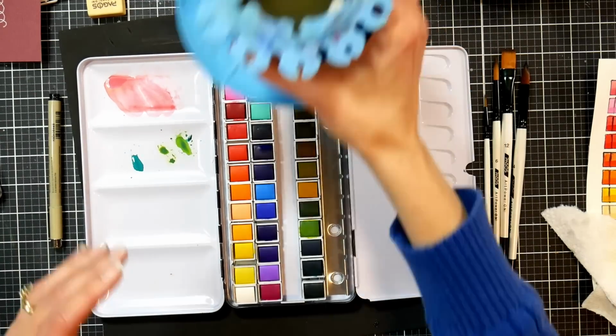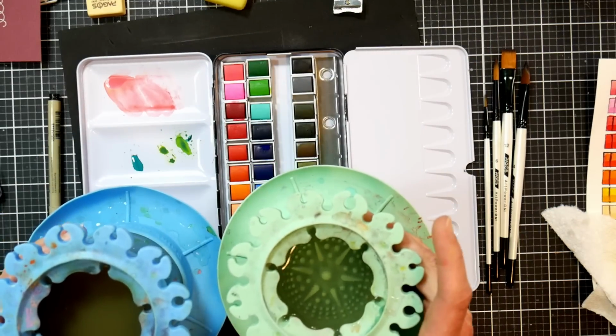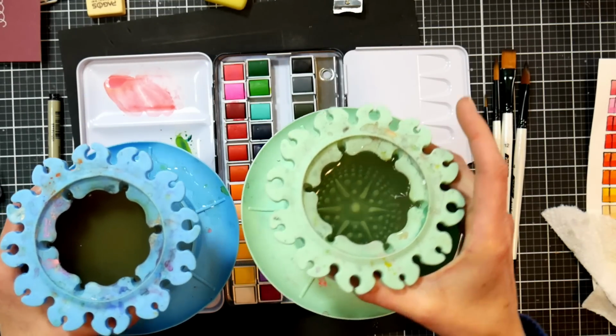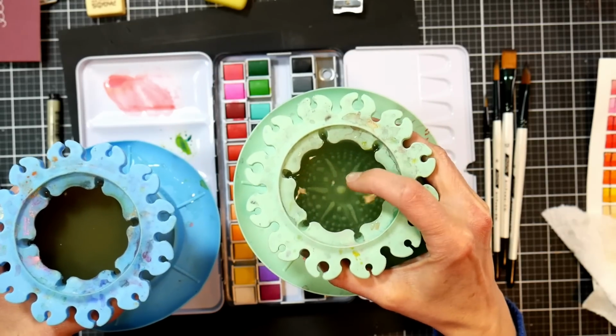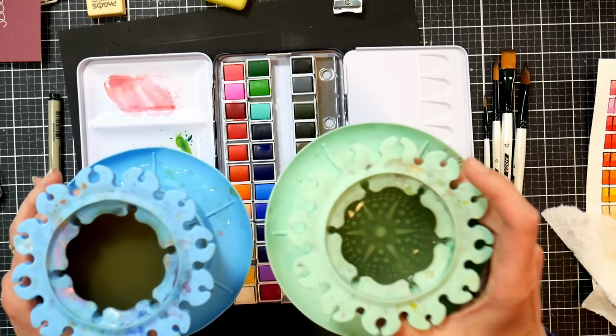Actually, one more thing I wanted to mention. I put fresh water out before I began, so this is after swatching and everything. I don't know if you can really tell, but you can see the paint puck in the bottom there. You can see the texture, and you can't on this one. This is the dirty water. This is the clean water.